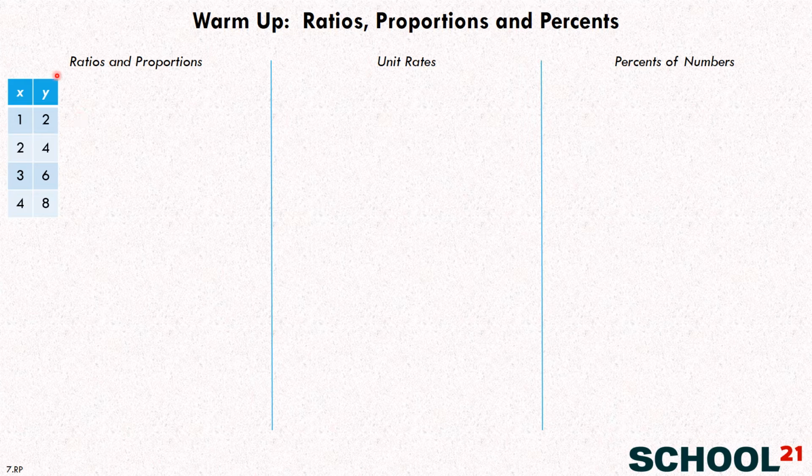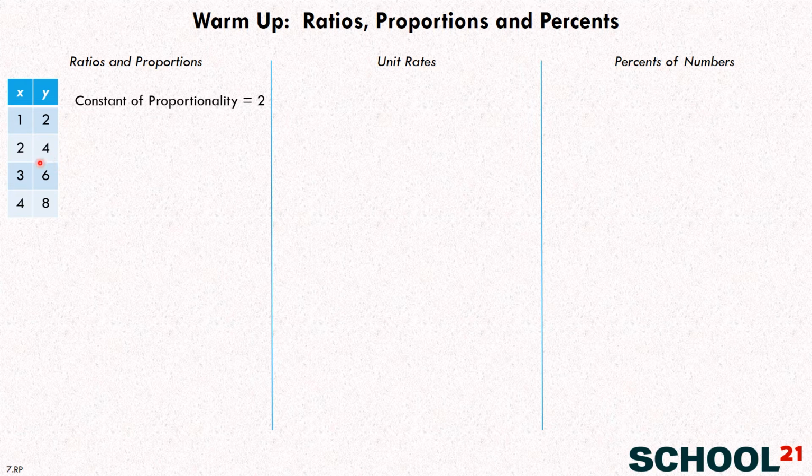Yeah. And when we have it, that's called a proportional relationship. And the number that you multiply it by is called the constant of proportionality. So here, like you say, the constant of proportionality is 2. And another way to think about this is if you divide y by x, it's always going to be the constant of proportionality. So 2 divided by 1 is what? 2 divided by 1 is 2.